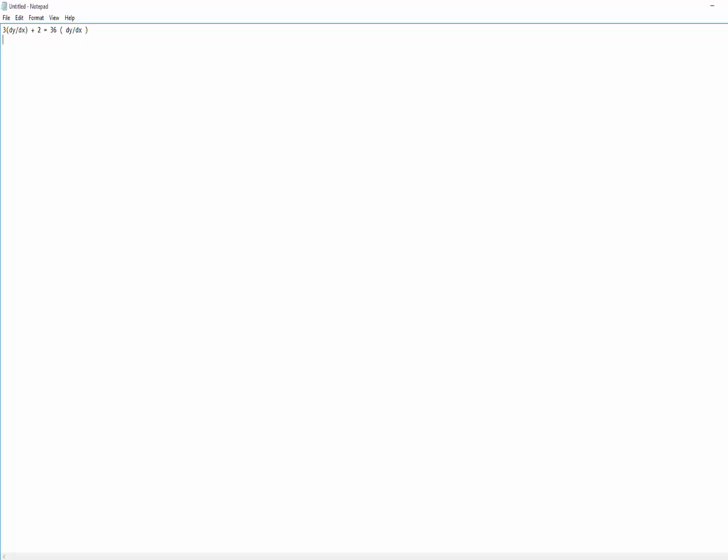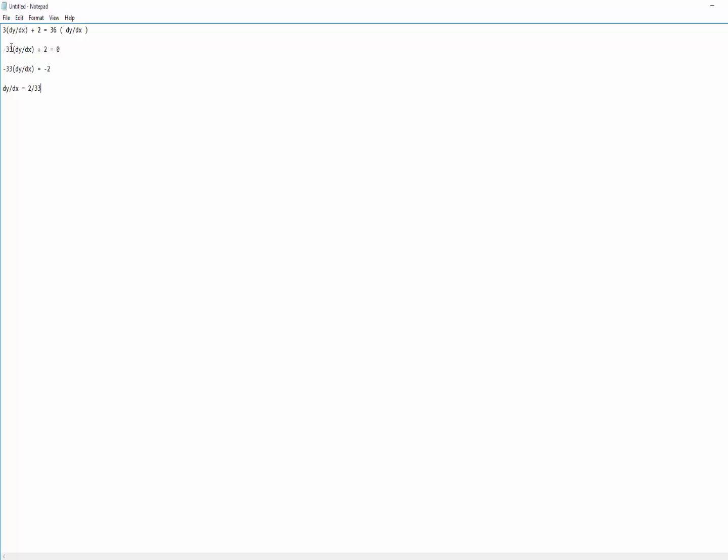Okay, well, you have to do some work here because, normally, that's how you do it, but then you have to get the dy/dx's on the same side and then you solve for dy/dx. So you'd minus the 36, so you get negative 33 dy/dx plus 2 equals 0 because I moved it over. And then I minus the 2, so it's negative 33 dy/dx equals negative 2. And then I divide by negative 33 on both sides. dy/dx equals 2 over 33.